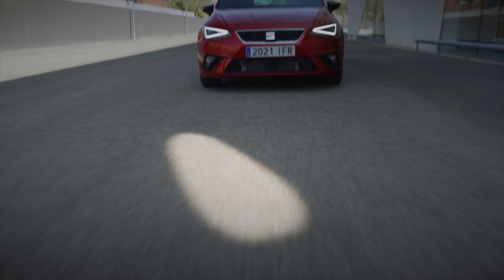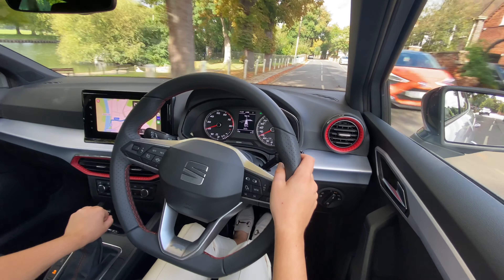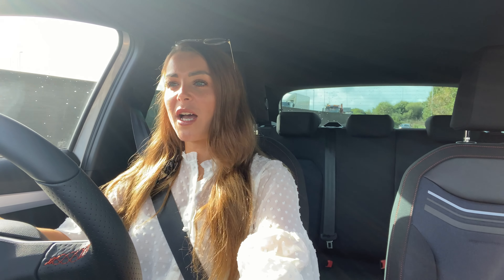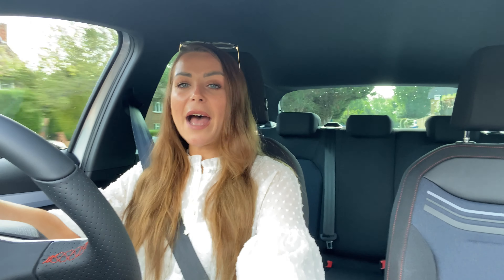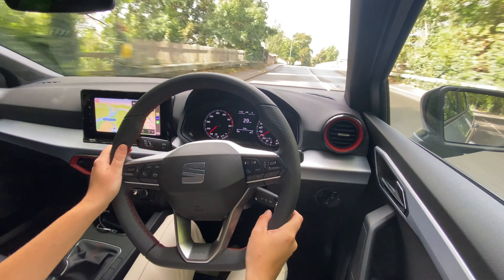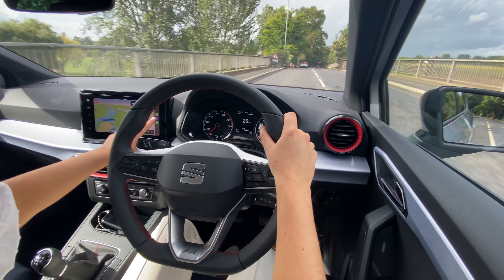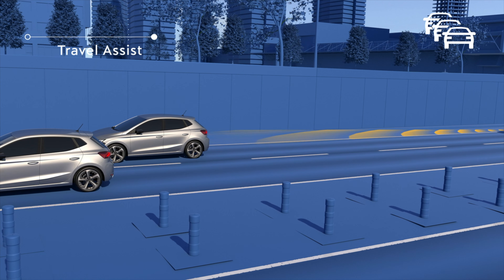The sportier FR versions get firmer sport suspension to improve feel and reduce body lean. You do feel bumps more, but there's still no thumping or crashing over potholes. The Seat Ibiza is sure to be popular amongst young drivers, and I like that Seat haven't over-complicated it — you still get a five-speed manual and a manual handbrake, making it much easier to adjust to for first or second car owners. The existing Ibiza already had a five-star Euro NCAP rating, and the new car builds on this with airbags for driver and front passenger, plus side and curtain airbags, autonomous emergency braking, electronic stability systems, tiredness recognition, adaptive cruise control, pedestrian detection with auto-brake, and a reversing camera.